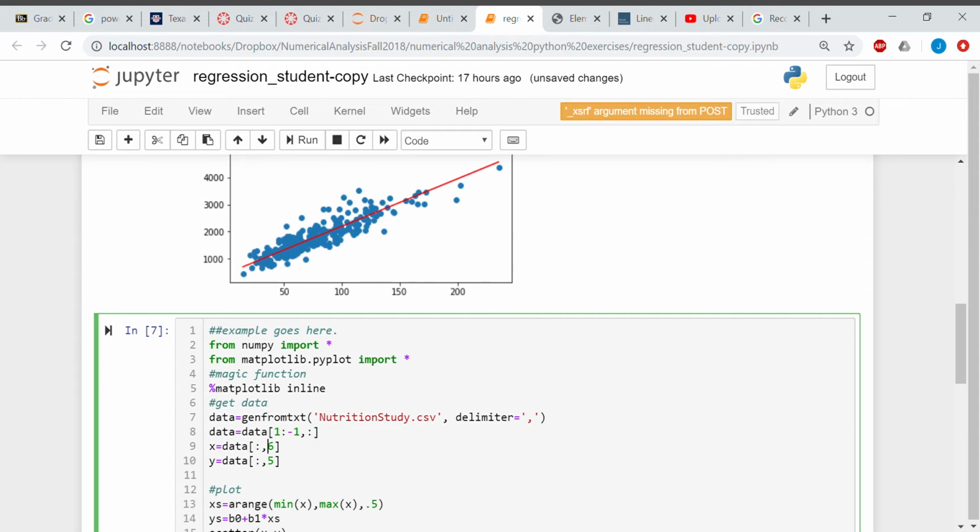Now, it turns out that the squared error function is actually not the best function for us to minimize. So what we're actually going to do is minimize a slightly different function, which is called the mean squared error function. All this means is that instead of it being just the sum of the squares, we're actually going to divide by n, the number of data values that we have, the number of x, y pairs that we have.